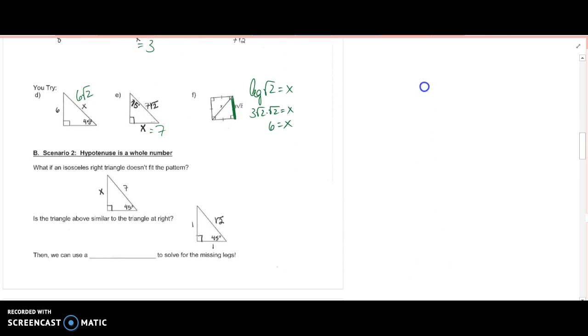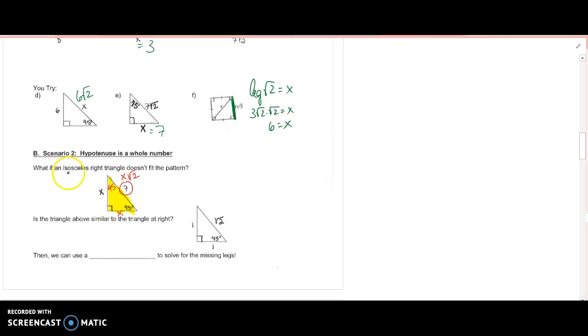Okay, so today we're going to look at a 45, 45, 90 triangle, right? Because this angle's 45, that one's 90, and all angles in a triangle have to add up to 180, I only have 45 degrees left. So again, it has to be isosceles because the base angles are congruent, so the sides must be congruent. If this is x, this is x, but look at my hypotenuse. This should be x square root 2, right? In this case, it is not x square root 2, it's a whole number, it's 7.